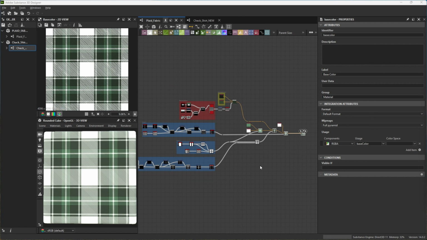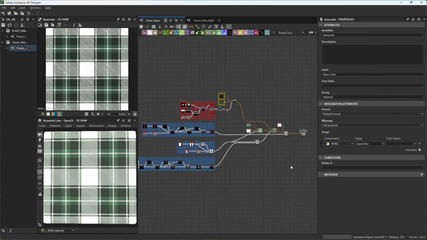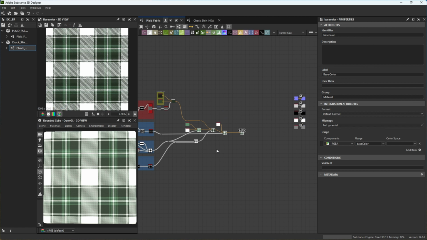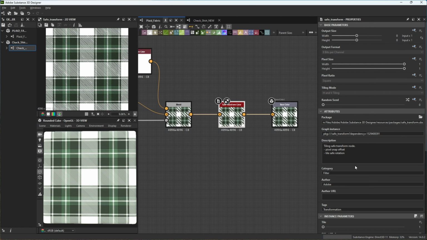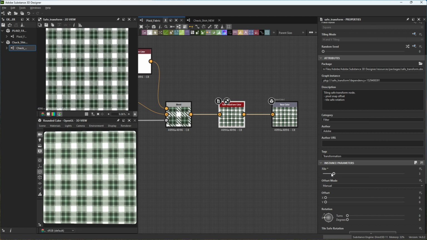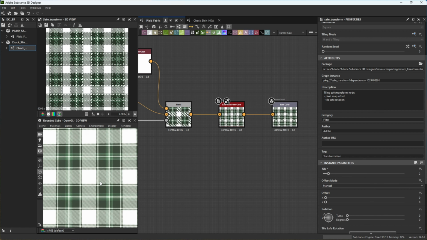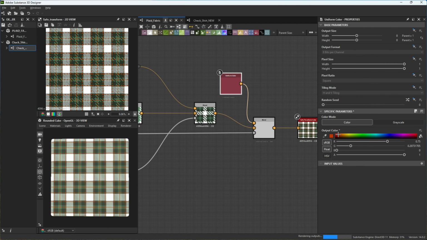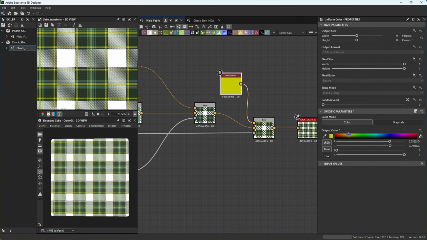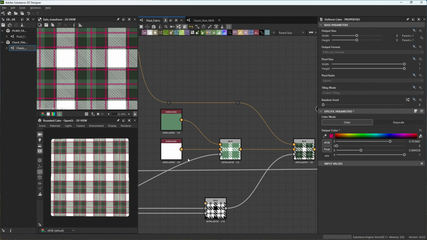With your fabric pattern now complete, you have the flexibility to make any final adjustments to suit your needs. If the pattern appears too large, simply add a safe transform node and tile it to your desired dimensions. This step allows you to scale and modify the pattern with ease. The beauty of Substance Designer lies in its versatility, so don't hesitate to experiment with different nodes and tweak the values to explore new possibilities. By playing around with the settings, you'll uncover countless creative opportunities to refine your design.